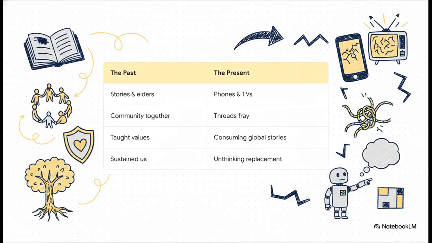And look at how this is built. The author isn't just comparing 2 things. By starting with this amazing, positive past and then slamming it against a negative present, they're making a really powerful argument. They're screaming that we've lost something important. In this case, the structure is the message.